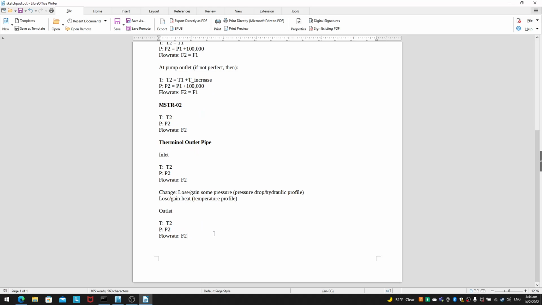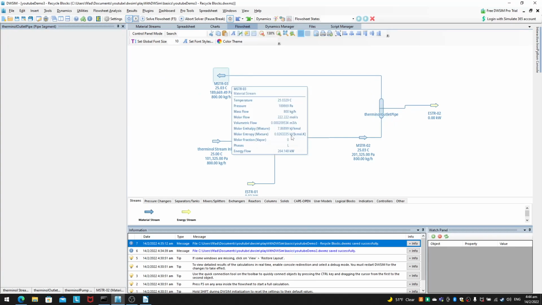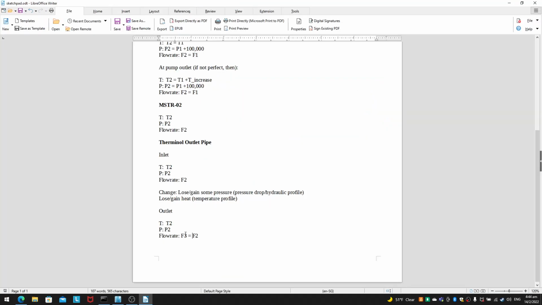But in our case, for the flow rate, we call it F3, to represent the flow rate coming out of this terminal outlet pipe. So this is for MSTR03. The flow rate coming out, F3, equals F2 in terms of mass flow rate. The pressure P3 equals P2 plus whatever change, or minus the pressure drop, because pressure drops as you flow through a pipe, or maybe pressure can increase as you go upwards in a pipe, so there's some hydrostatic pressure change.